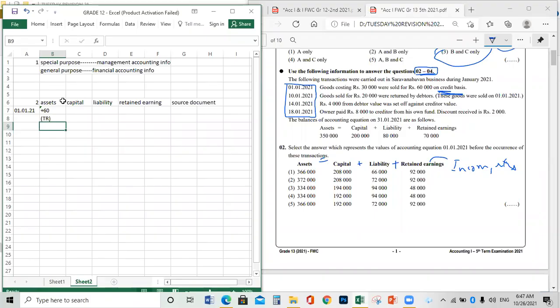Okay, what is the cost of the goods you're selling? The cost of the goods you're selling is 30,000. Because of that, your stock reduces. Stock is an asset. Go and reduce your stock, because you're selling. When you sell, you have to give your stock away. Okay. So what's the reason for this reduction? The reason for this reduction is that stocks are reducing. So I'll write the reason also, just for your understanding. Okay. So now, guys, you're selling for 60,000, cost is 30,000. What do you call the difference?